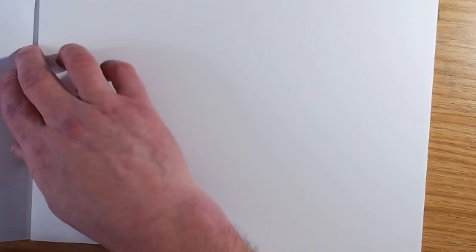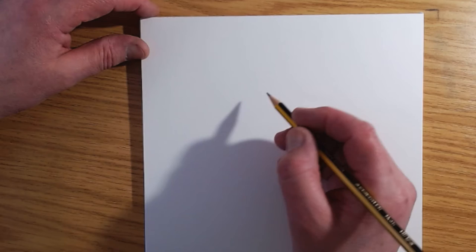So today I'm going to be doing a little bit of Squiggly Pete opening a letter. So it's going to be about here. Okay, so I'm going to have Squiggly Pete opening and reading a letter. So he's going to be a little bit surprised by the contents of the letter, and I need to plot out how to draw and where to draw him. So I don't want him to start up here and then end up going off the page, or start over here and then have to put the letter over here. So I want it nice in the middle. I'm going to use about half the sheet of paper.